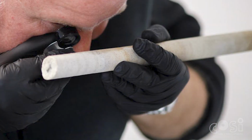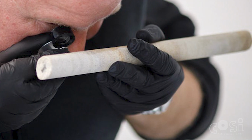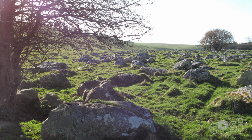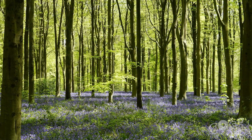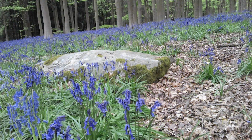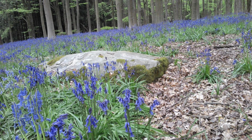Because the Phillips core was no longer an intact piece of Stonehenge, they were able to run it through more extensive and more destructive chemical tests. They compared the results of those tests to tests on samples taken from boulder fields across eastern and southern England. The researchers found that the Phillips core matched with samples from West Woods, a forest within Marlborough Downs, giving stronger credibility to the early assumption about the stone's origin.